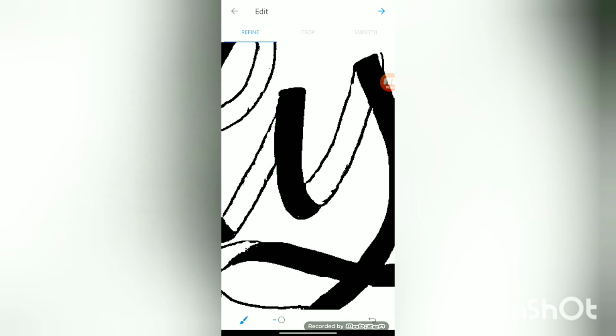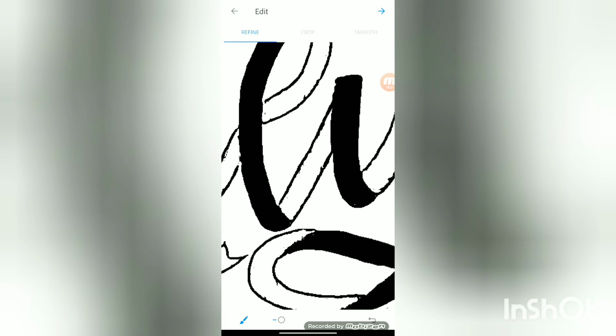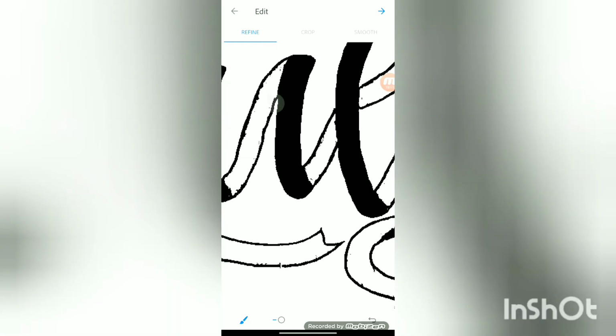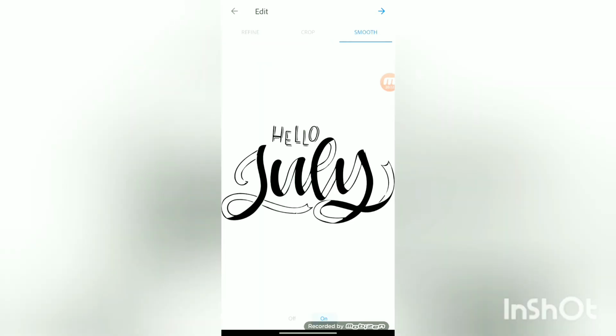So you can go ahead and make little fixes to your letters. It will be easier if you have a stylus. At first I was doing it with hand and it was really getting tough, so I went ahead and got a stylus to make it better. If you're not happy with the outcome in the smooth, you can again redo some of it.